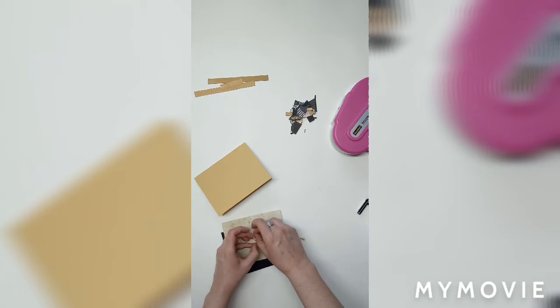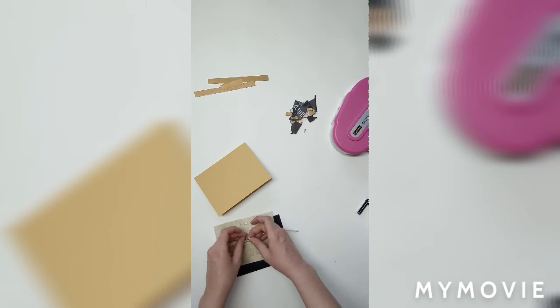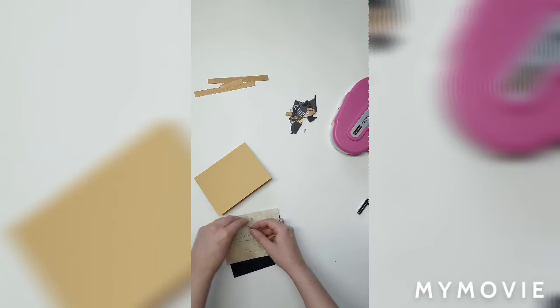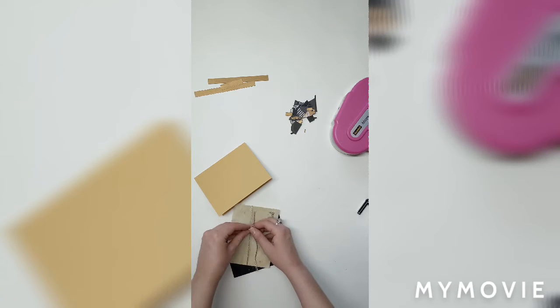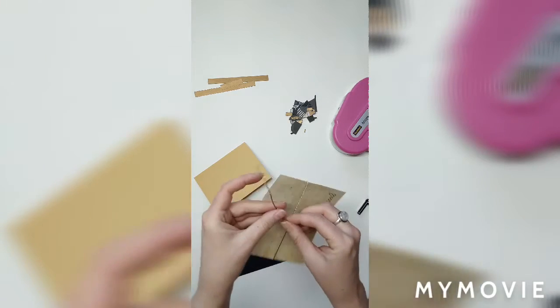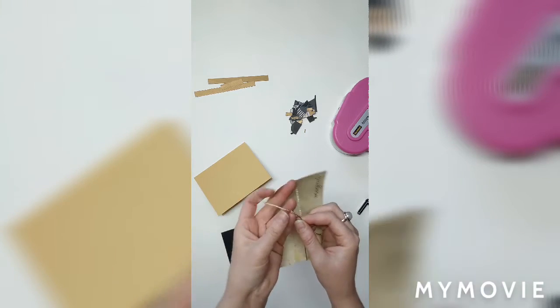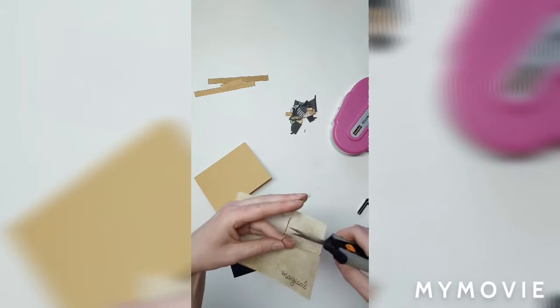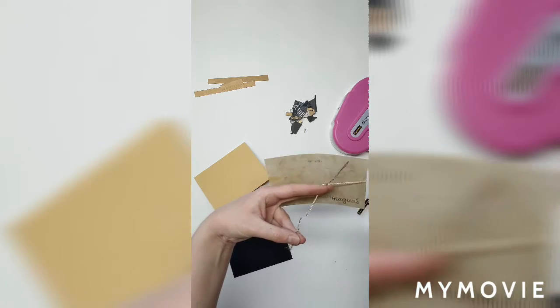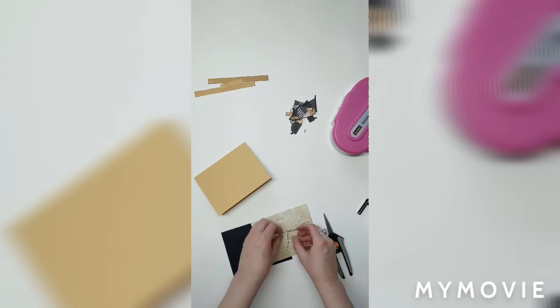So to make the tassels shorter, you're just going to tie another knot in it and make the knot a little bit higher up, and then trim in between the two knots that you have. So I'm doing a second knot in this. So this little tassel has one knot here and one knot here. I'm going to trim right here between the two knots. Boop. And between these two knots here. Boop. Get my sound effects, you guys.